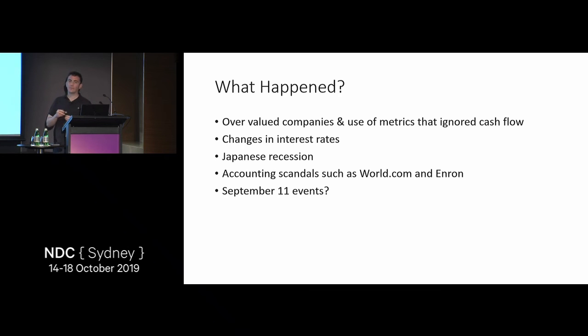So what happened? Well, that could certainly be the subject of a presentation itself. But largely speaking, I think companies were probably overvalued. People had used metrics that ignored cash flow. And then we had a heap of other things such as changes in interest rates, the Japanese recession, accountants and directors doing dodgy things at WorldCom and Enron, and of course the September 11 events around this period.